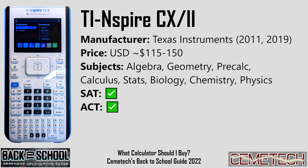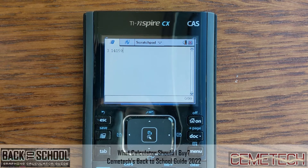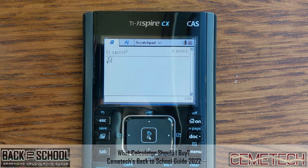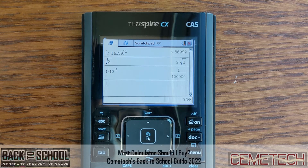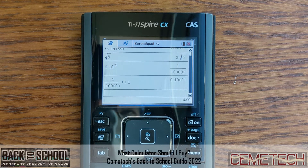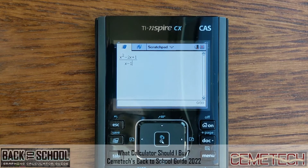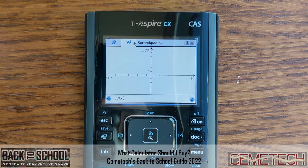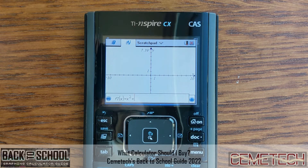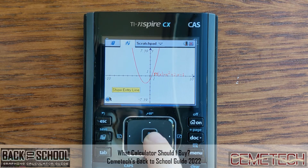The TI Nspire is a more advanced calculator than the TI-84 Plus CE, but this doesn't necessarily mean it's a better calculator. Physically, it's a little bigger and has more keys. It comes in two varieties: the TI Nspire CX2 and the TI Nspire CX2 CAS. That suffix CAS stands for Computer Algebra System, meaning the calculator can understand symbolic math — for example, simplifying a long equation or solving a system of equations. In many math classes a CAS isn't allowed, and on standardized tests like the SAT, you can't use a calculator with a CAS. If you're in college doing advanced math and mostly interested in doing math on your calculator in class, the TI Nspire CAS might be a good option. However, if your main reason for getting a calculator is high school math or standardized tests like the SAT, you don't want a CAS calculator — so the TI Nspire or the TI-84 Plus CE would be your choice.